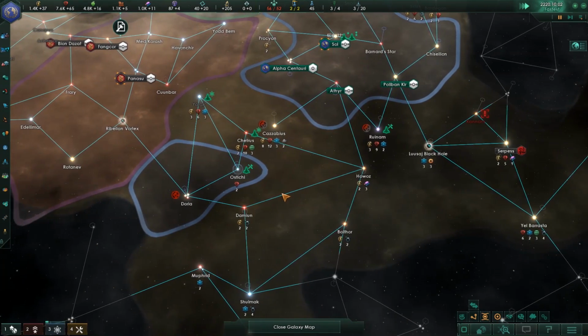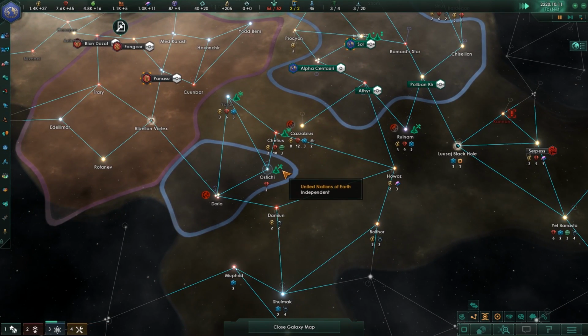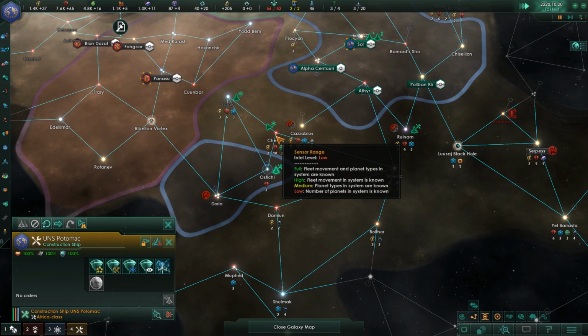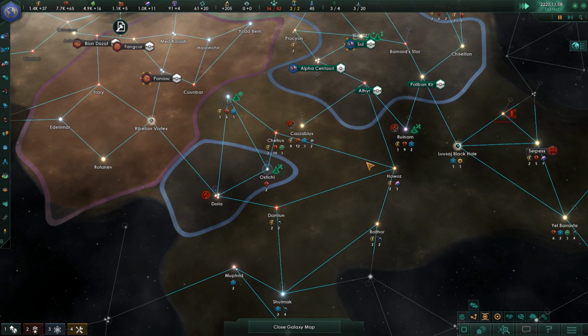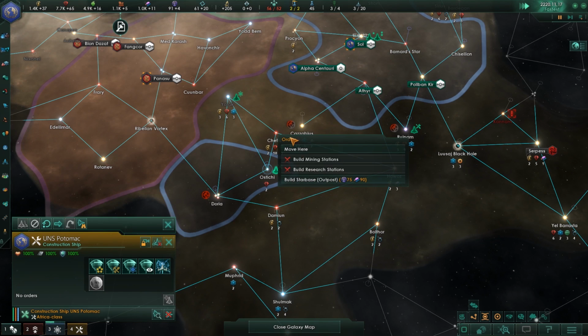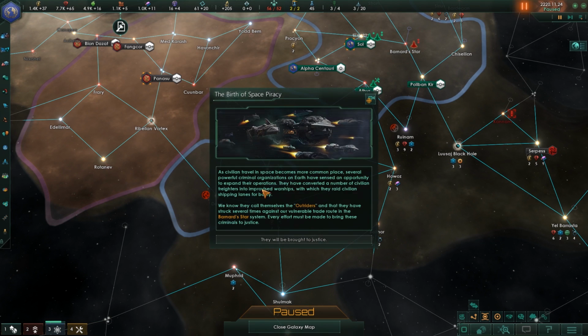Let's start speeding things up and claiming a little more territory where we can. I believe we're in the process of getting this system over here, and we will go ahead and get this system as well. Both systems are really good, and there you go, a very good example of a feature that is important to cover. It is the birth of space piracy.